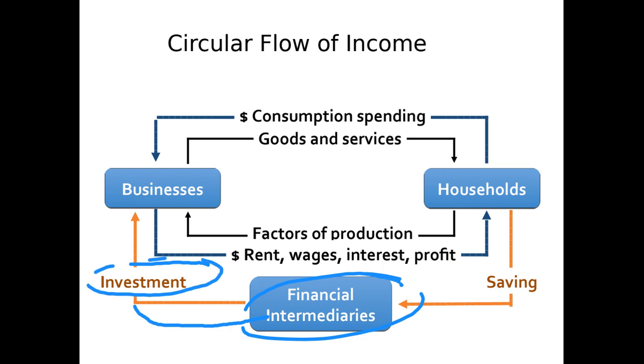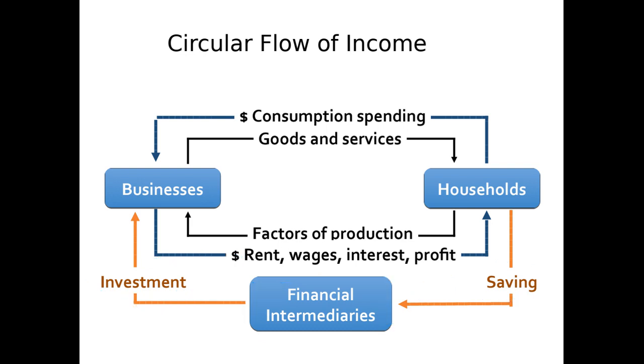Okay, so businesses are borrowing money from the bank for investment purposes, right? They're spending money by borrowing from the bank, and the bank is making money. Why? Because the bank gives, suppose, 2% to households on the saving, but loans this money at 4%. So this is the interest rate spread. So they are making 2% interest. Okay, let me clear this. So now I added savings and investment.